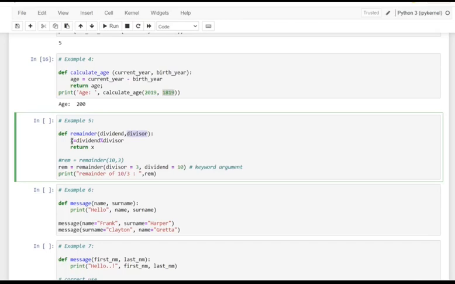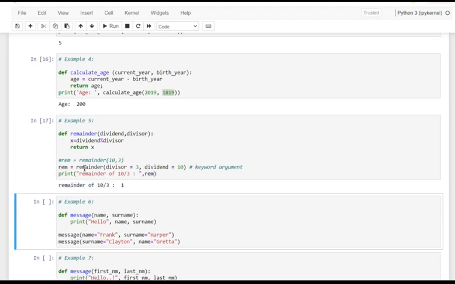And see here, when we make use of 10 comma 3, which is the exact dividend and divisor, even though we can also specify keyword arguments, like divisor equal to 3 and dividend equal to 10. In that way, we can also expect the exact remainder which we want to be executed. And see here, here it is the exact result.